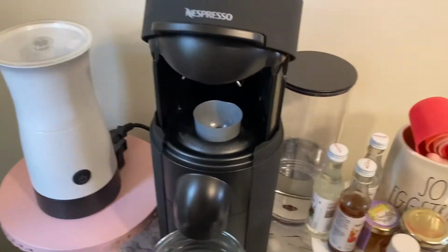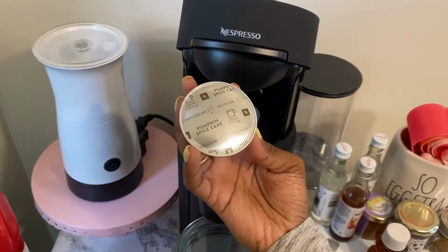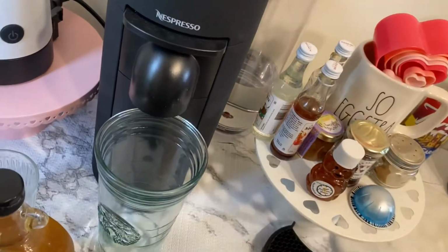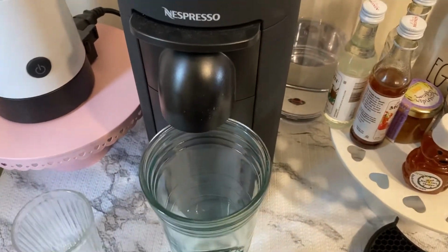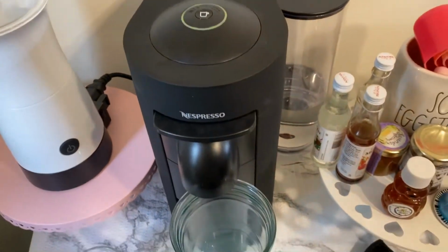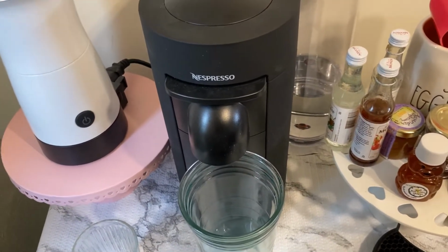Alrighty guys, welcome to Coffee Bar a la Tay. So we're gonna put our pumpkin spice in there. She's a little messy right now because I had some spills at the beginning of the week, but that doesn't mean she's not as loved. So let's brew our pod. I haven't used this machine in a while, so honestly, you can tell by the dust. I've been using my smaller machine.